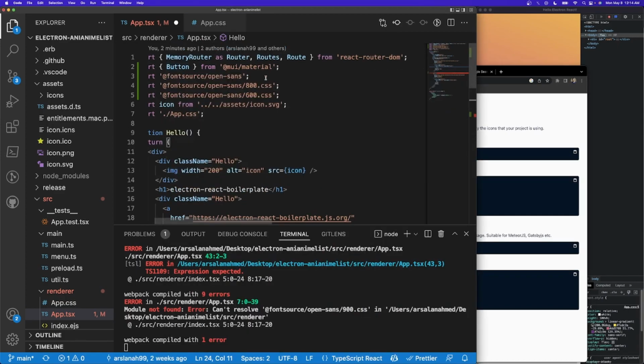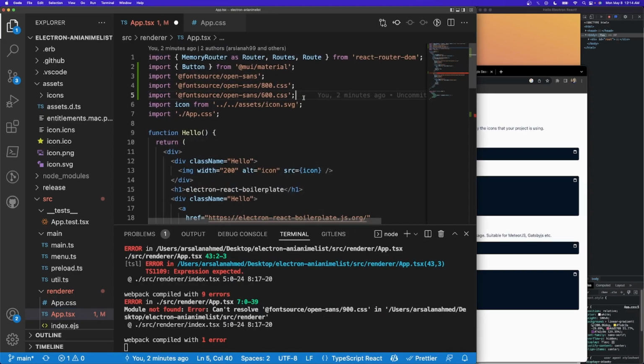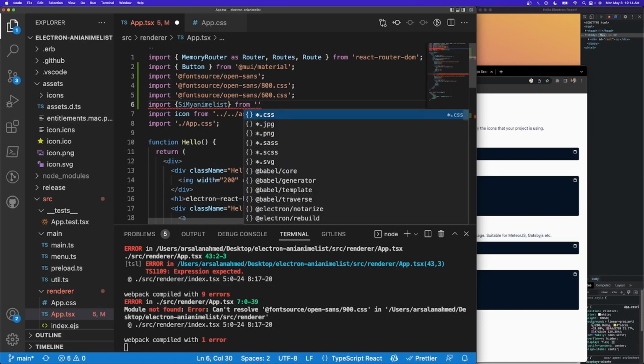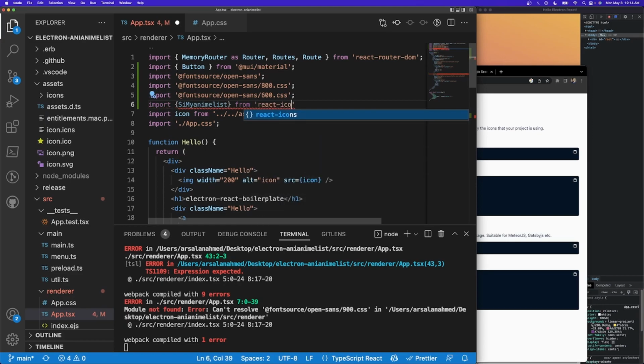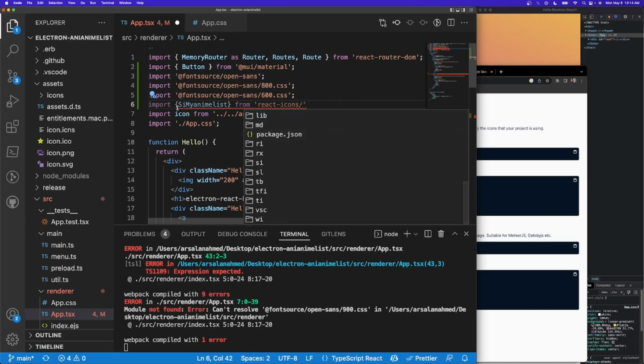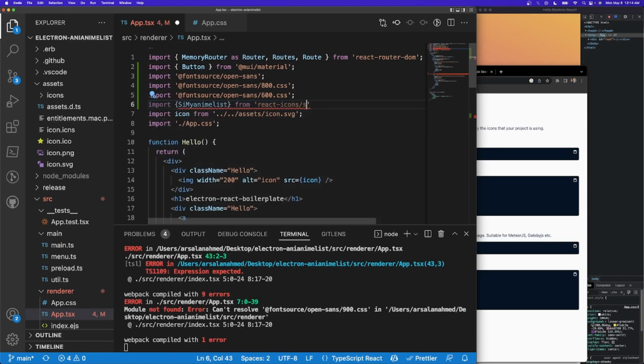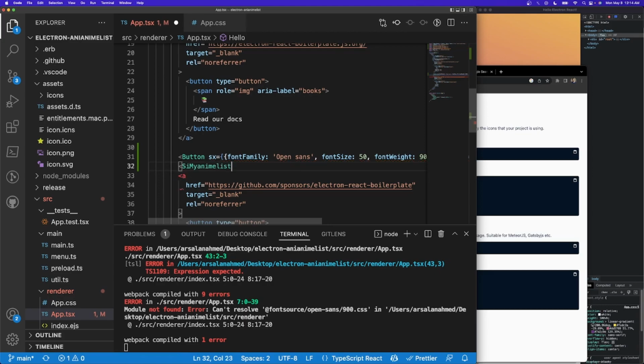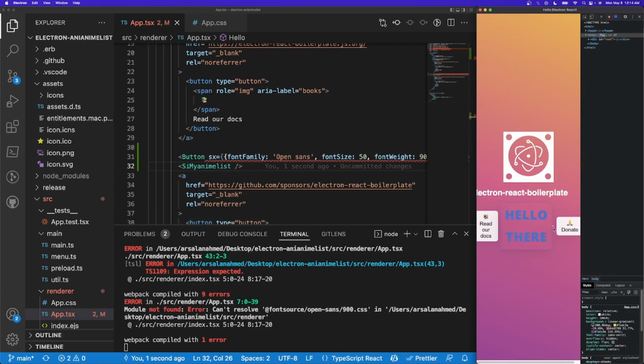Okay. So what I'll do is at the very top below my import statements, I'll just do something like import this from, and this is the key. This is the weird part. So I'll type react-icons/ and we're going to get all these symbols right here. Our icon symbol is actually SI, so it says SI right here. So I'll just type SI, and that's it. So now I can actually use this. I think I can just place it in right here. So I'll just do this, self-closing brace, and that should work. It does work. It's just really, really small.